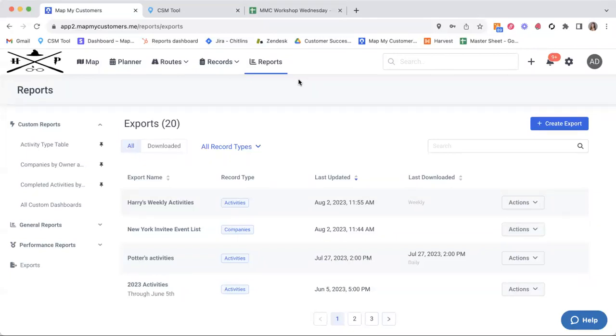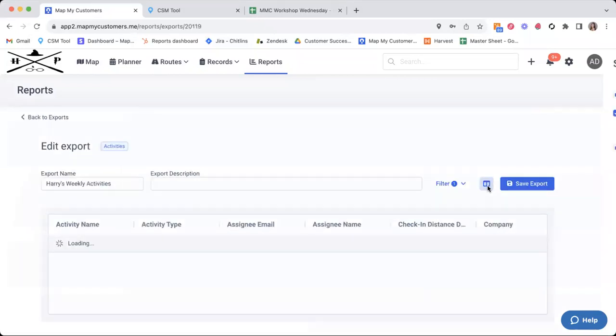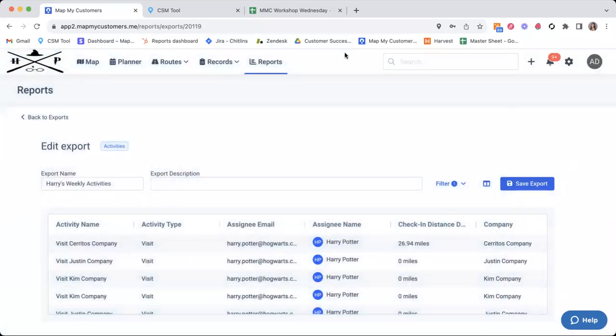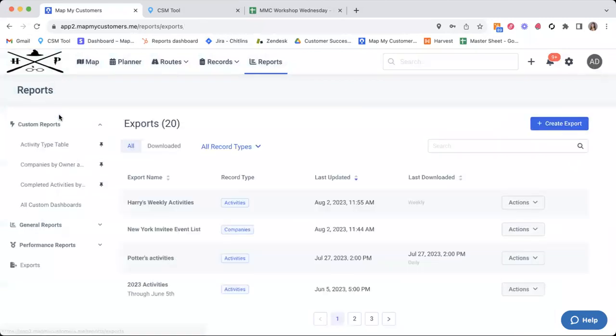The other thing too is in terms of combining data. With the exports here, they're just singular lists. So you can have a list of companies and then a list of activities, but maybe you want to see how many activities are logged against certain types of companies. Maybe you segment your companies in revenue A tier, B tier, C tier, and that's something that lives on your company. That's something we could help you do as well. There's tools to be able to join two data points together there. So a lot you can do there.